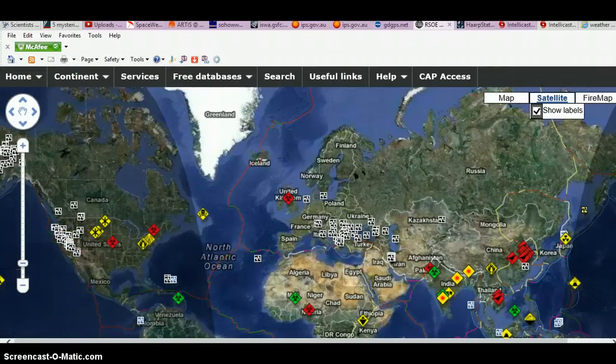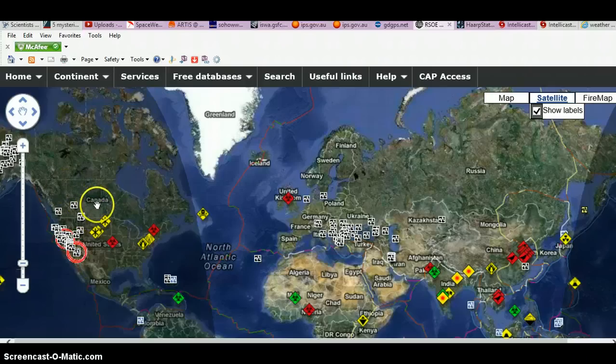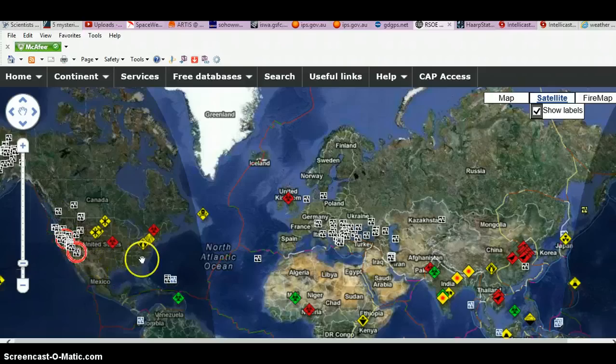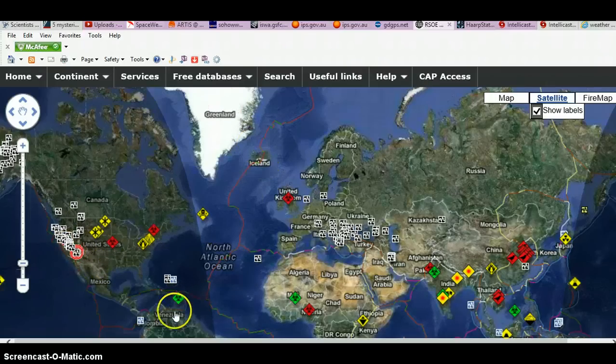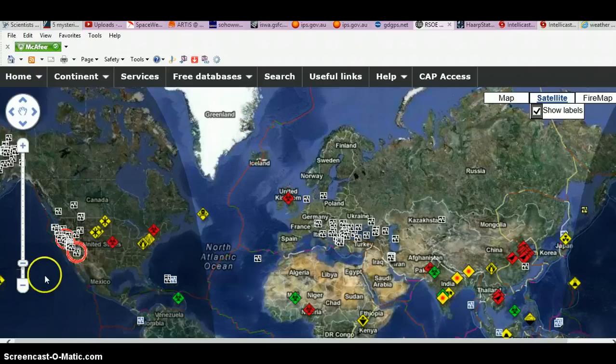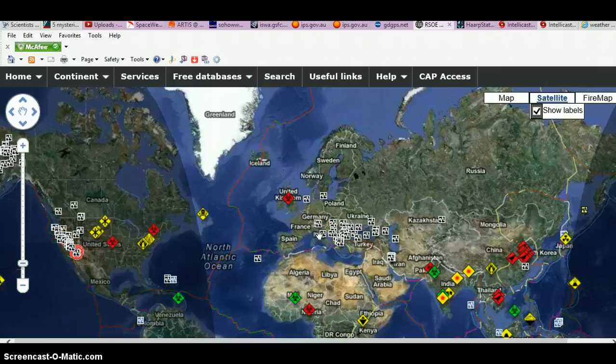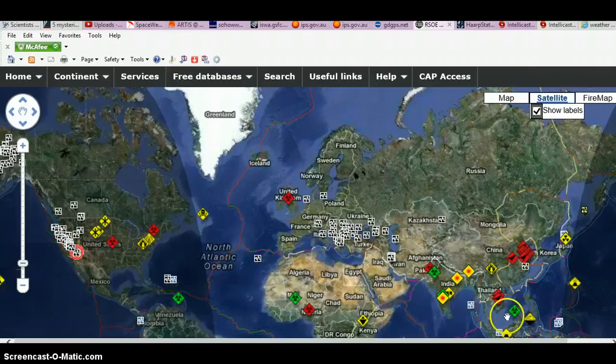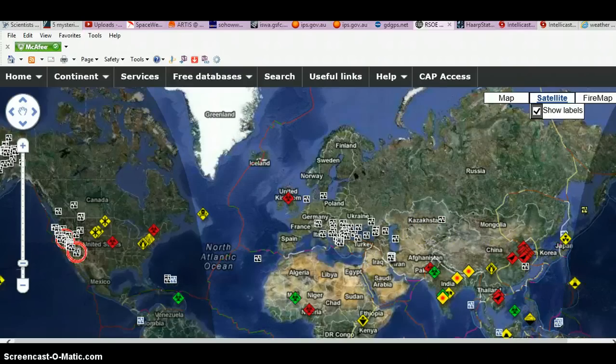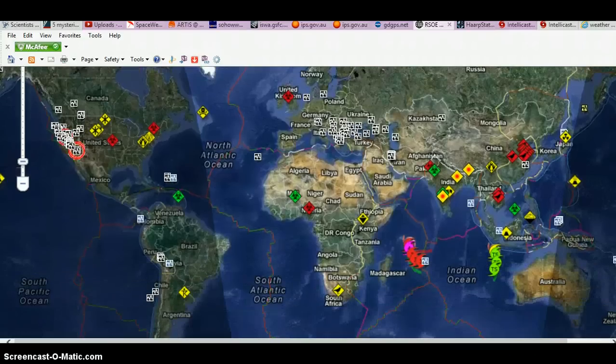I got warnings and watches right now for moderate to major earthquakes for Alaska, west coast of Canada all the way to the central of Canada, east coast of Canada. Warnings and watches for moderate to major earthquakes west coast of United States of America, New Madrid Fault Line, east coast of United States of America all the way up to Iceland, Greenland, Caribbeans, all Central America, all South America. The entire Pacific Basin's unrest. Warnings and watches for moderate to severe earthquakes for Central Europe and definitely Spain. Warnings and watches for moderate to major earthquakes the Middle East, India, China, Thailand, Indonesia, Japan, Korea, Australia, New Zealand.